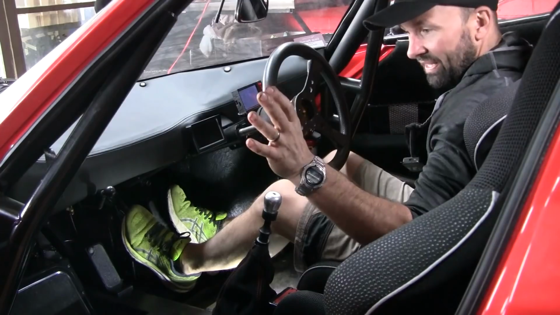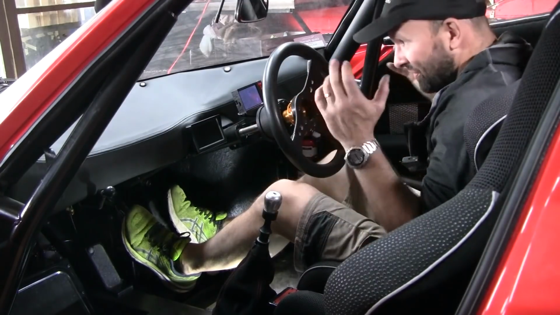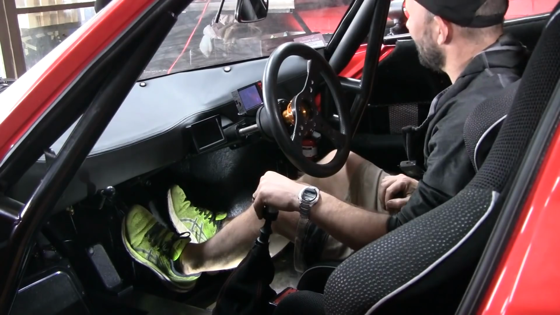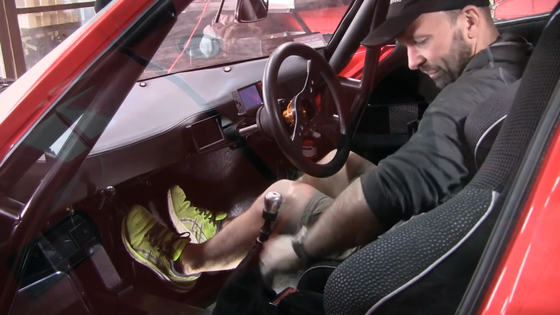But yeah, all in all, very happy with how the cabin's come out. Went black inside, as you know, to hide the cage, and I think that's worked out really well. As tight as it is, I think we've managed to utilise the available space very, very well.